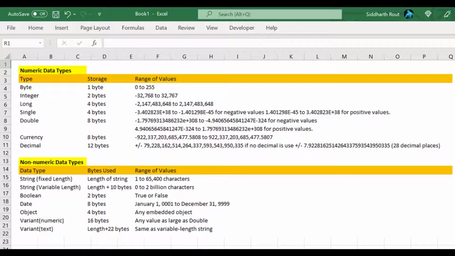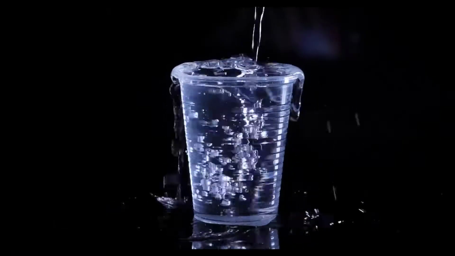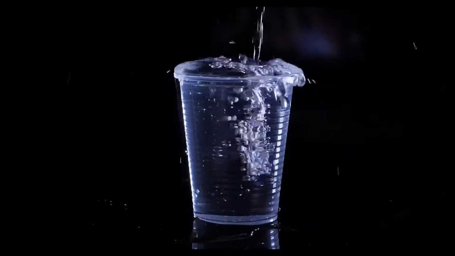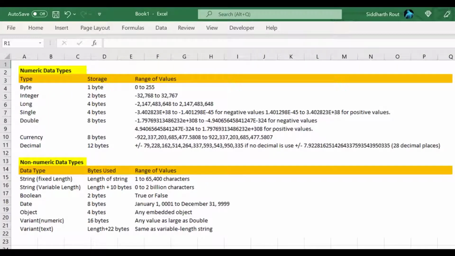For example, if you want to store a value 60,000, let's say, you cannot use an integer data type, because if you try to store 60,000 into an integer data type, you will get an overflow error. The maximum value an integer data type can take is 32,767. So for that, you will use a long data type.